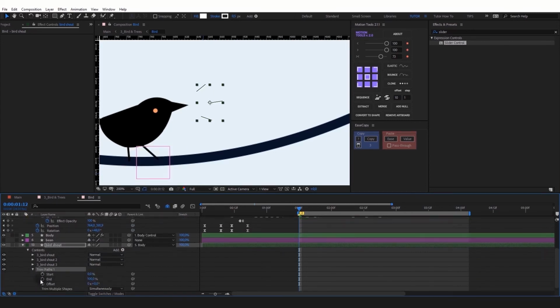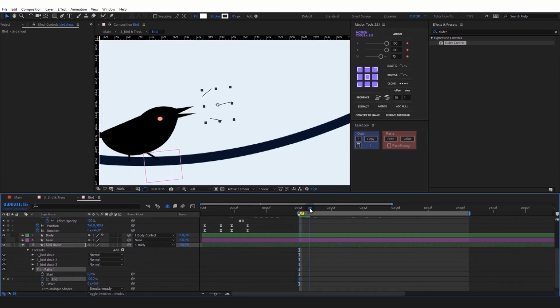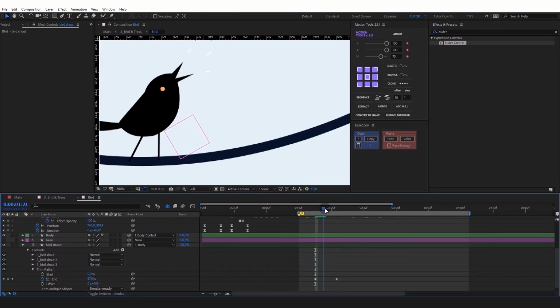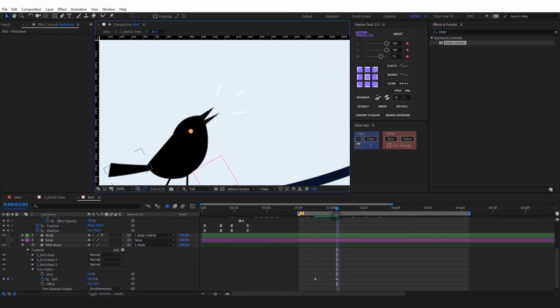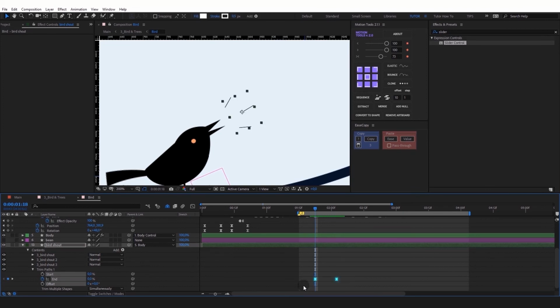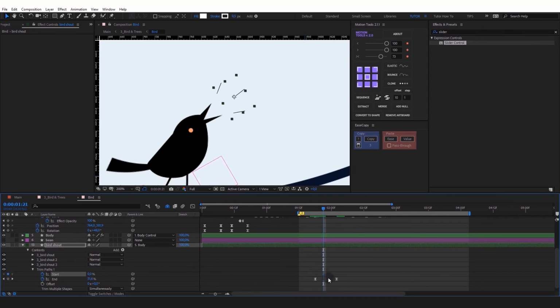Animate end property. Select it and press F9. Copy the keyframes with end and paste them to start property with a bit of offset.